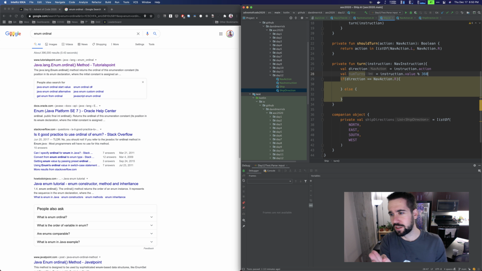We really only care about the direction that you end up facing afterwards. So we're going to mod that value by 360, and then divide that by 90 because those are going to be the increments of these directions. An increment of 90 is going to turn you east, south, west here. So that'll give us the total number of turns.